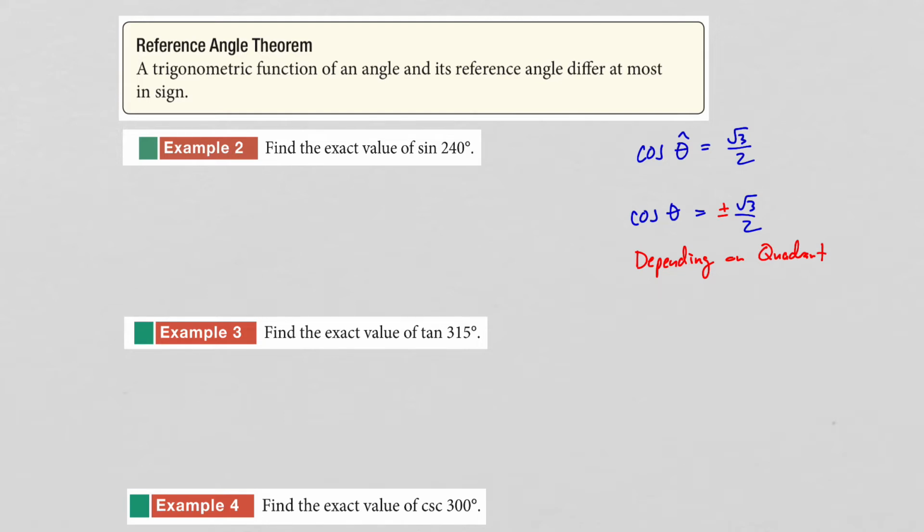So if I have an angle and I want to know the trig function for that angle, let's say it is a large angle, all I need to do is think about, well, what is the reference angle for that angle? And if I know the trig function of that reference angle, then I can easily find the trig function of the angle by knowing what quadrant the angle is in.